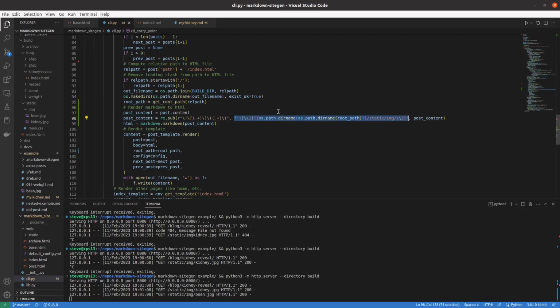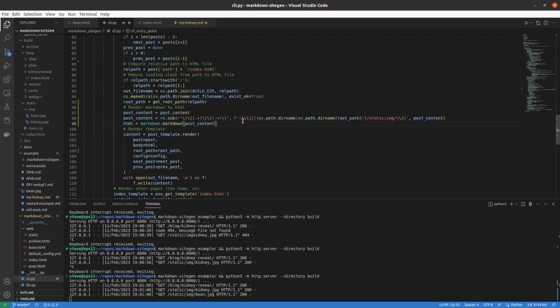So we could just write any string here and it'll just paste it in whenever it finds the entire image tag. But we don't want that. We want to do something a little more sophisticated. In this case, we're using the backslash and a number to reference the index of the capture group. So \1 references the first capture group here, which is whatever's inside the square brackets. \2 references whatever's in the second capture group, which is the actual link to the file.